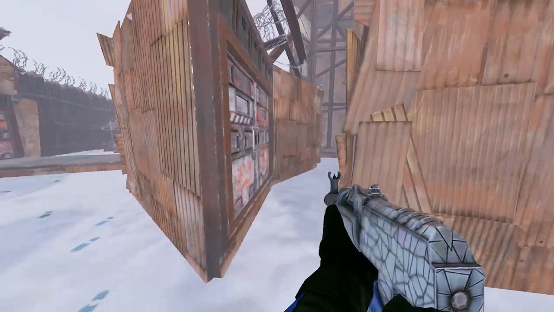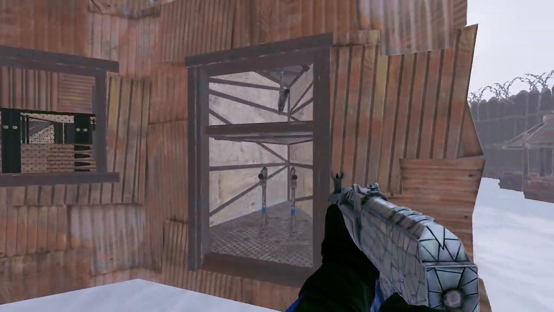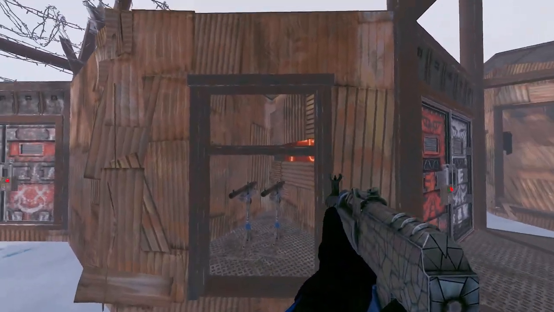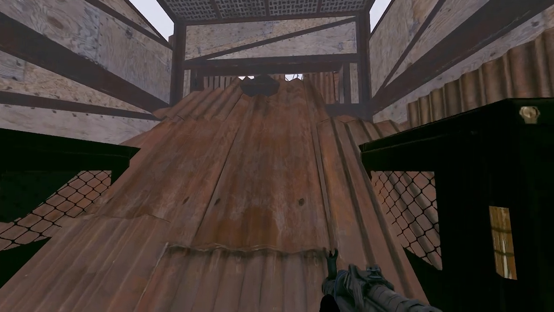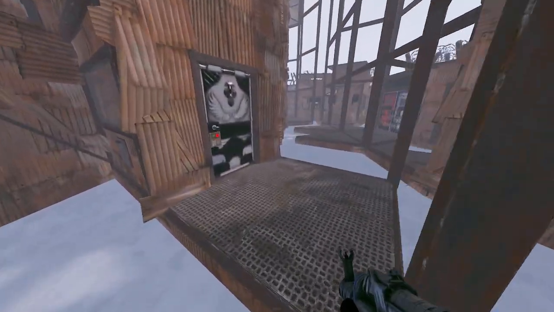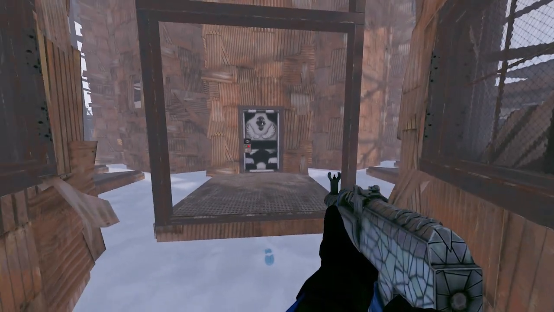Heading over to our funnel wall, here is the door that blocks the entrance, and when going in, you can find several traps, including shotgun traps and flame turrets. Here we have more shotgun traps and great peeks into the funnel and back at base. Here we have a nice little place for an oil refinery.